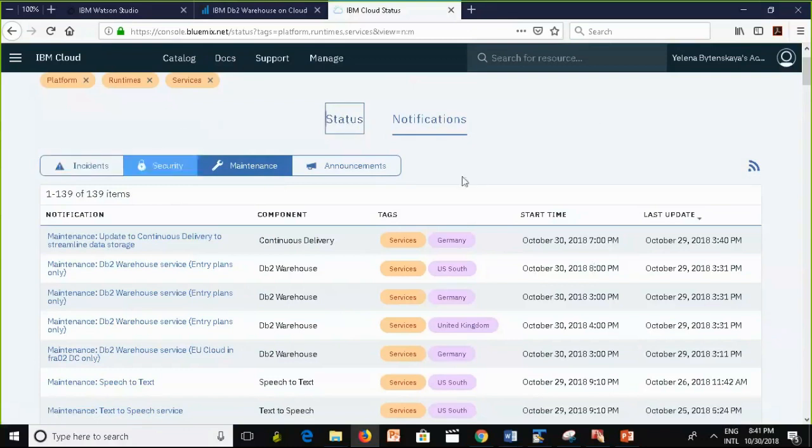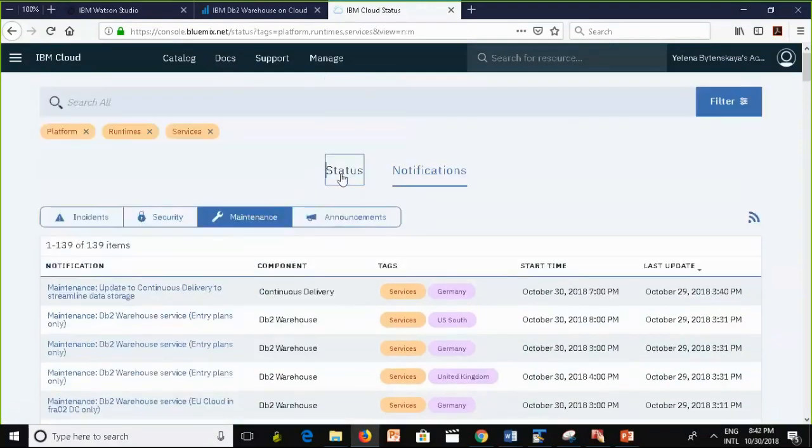For example, the second row says DB2 Warehouse entry plans, US South, impacting from October 30th, 8 p.m. to 3:31 p.m. October 29th, right? That was the last update, sorry. But for October 30th, 8 p.m., it may be going through a maintenance window. This line, yeah.